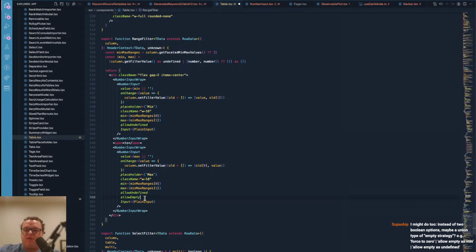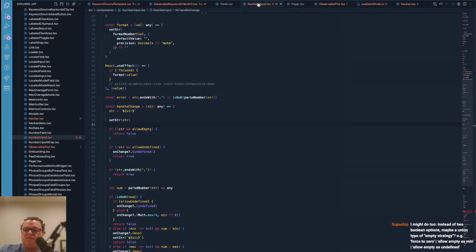So I just think the allow empty is just kind of a superfluous option, to be honest. And I kind of just want to do, like if it's allow undefined, I actually want to trigger the on change for allow undefined, but not format it.